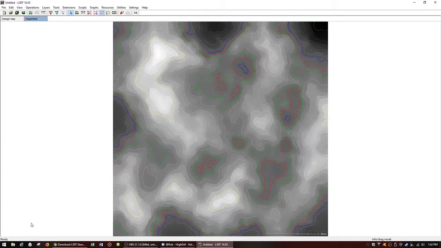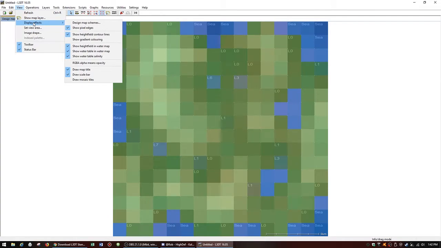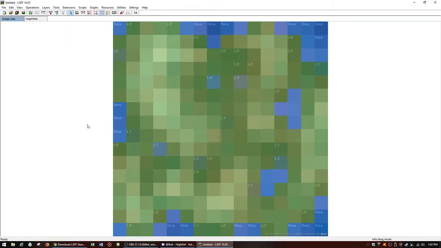Let's have a look at the design map quickly, the other tab at the top there. Oh, yeah. That's a certain format of map explaining what's there. I think there should be some sort of legend for that. I don't know. I'm not sure what kind of legend there is. Let me see if there's something under View. I don't think this really is... I don't want to say machine code, but something like computer code of some form. But if we generated the extra layers, we'd be able to see more detailed images of it. But obviously we don't need that.